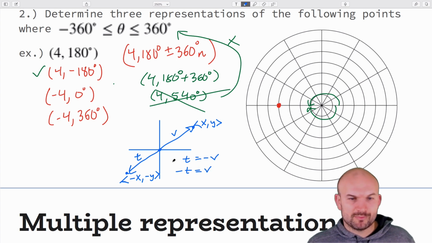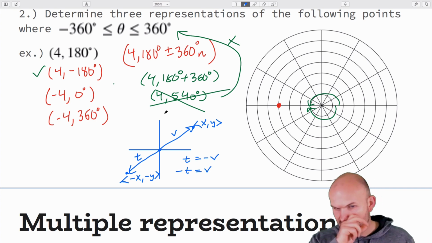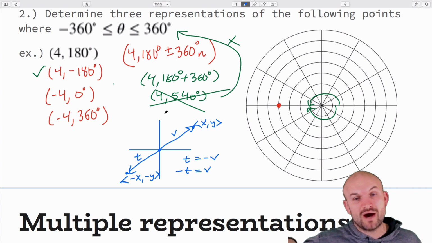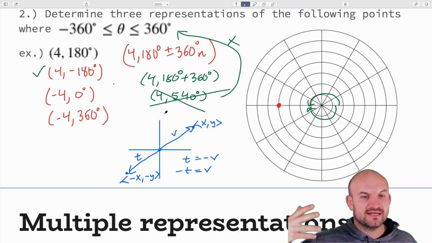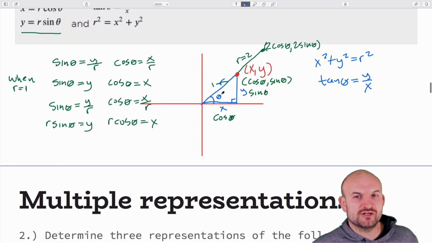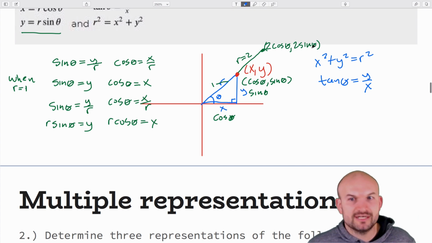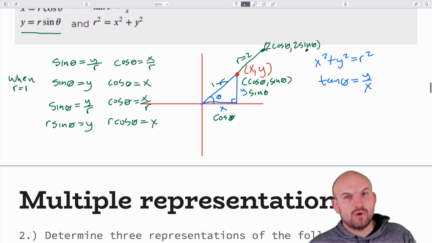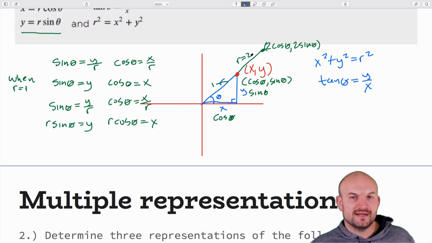So what I'm trying to propose to you, or what I'm trying to understand, is these vectors, when you multiply by a scalar, what you're doing is you're reflecting it about the origin. So when you have that scalar, you're multiplying the x and the y components. And when it's negative, that is going to be a reflection about the origin. So if we go back to our understanding here, what is this r doing? Well, you're multiplying the r not by just the cosine, not just by the sine, but by the x and the y. So therefore, you can think of this r as also like a scalar. It's going to have that same kind of impact on your polar points like it would a vector.